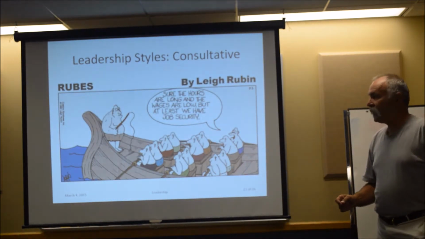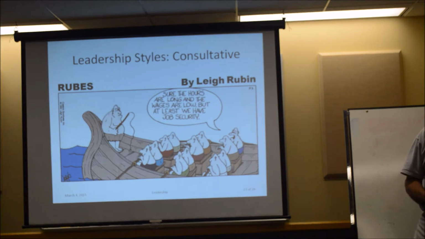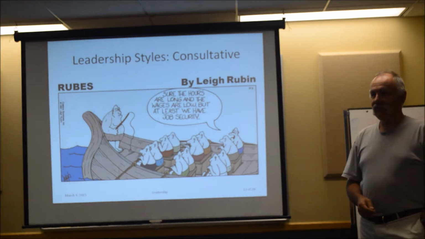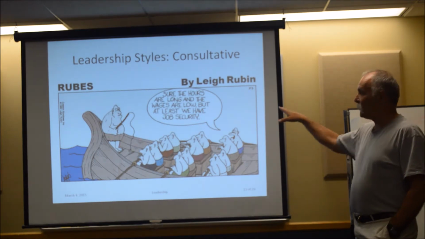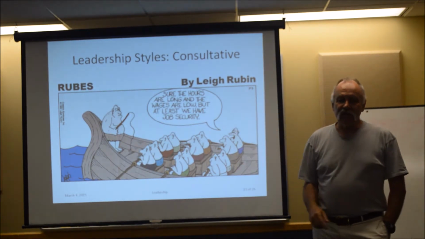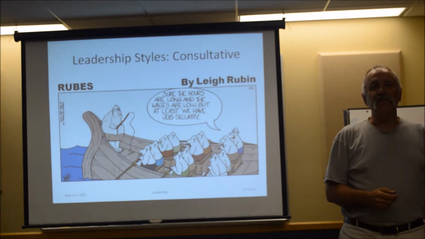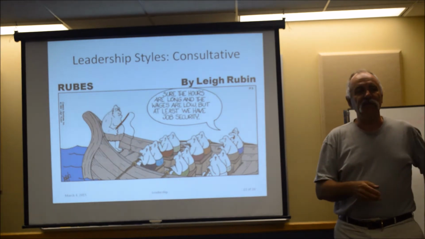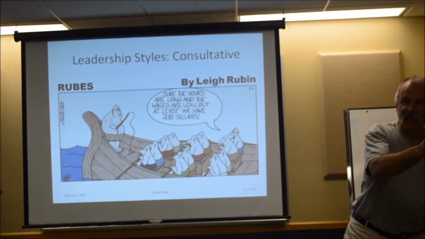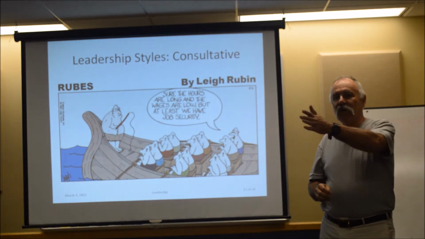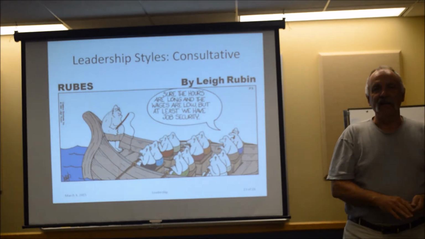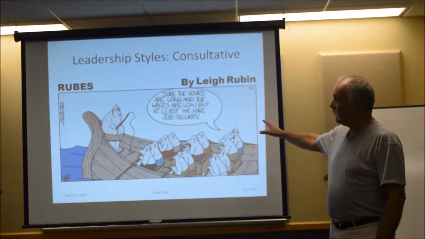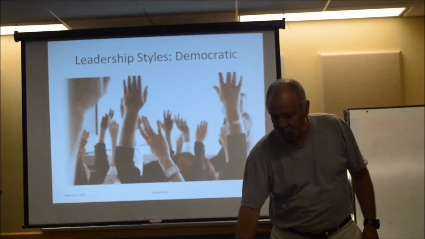Consultative. Let's have a discussion and figure out which way we should go. It's not laissez-faire, which is another style we'll talk about in a minute. It's where we discuss what the alternatives are, and then I make a decision. What do you all think is the best way we should attack this, whatever the task is? Everyone gives their opinion. Okay, it sounds like this is a good idea, let's do that. So that's a consultative style of leadership.